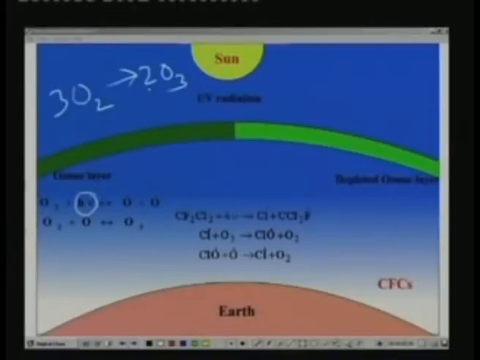This ozone layer is very important for the survival of life on Earth, because as I mentioned, the sun emits ultraviolet radiation, and ultraviolet radiation is harmful to life. We will see what the harmful effects of this ultraviolet radiation are, and thanks to the presence of the ozone layer, we really don't get much of the ultraviolet radiation, and that is how life has evolved. That's what scientists say, that life evolved only after the ozone layer formed in the stratosphere.